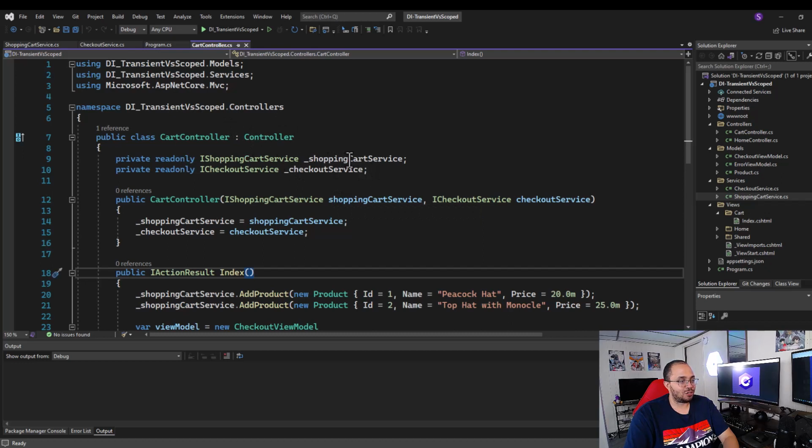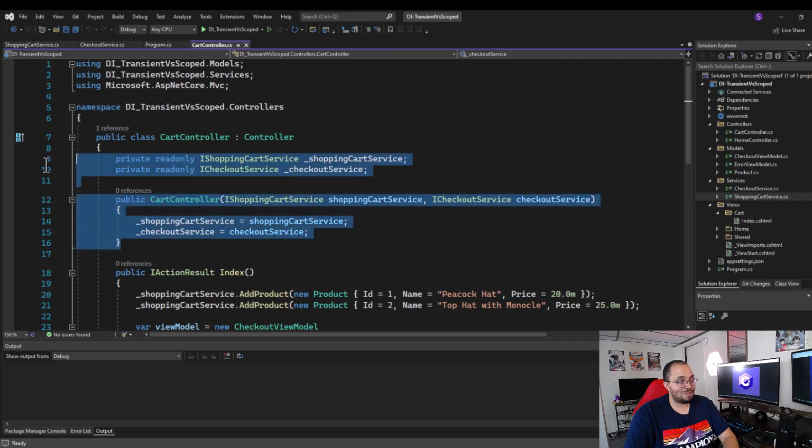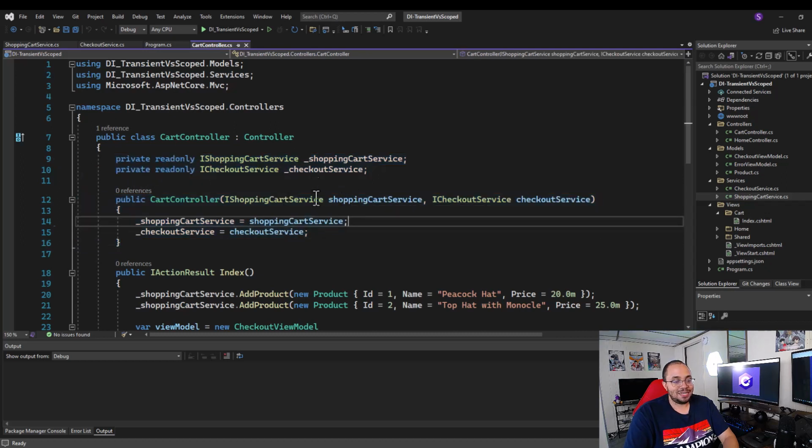The shopping cart service and the checkout service are dependencies. The cart controller requires them to do its job. So we inject the dependencies into the constructor. This is a common pattern: injecting them into the constructor, having a private read-only variable, and setting the private read-only variable to the incoming dependencies. Practice this. I've done this thousands of times throughout my career. This is a very, very common pattern.